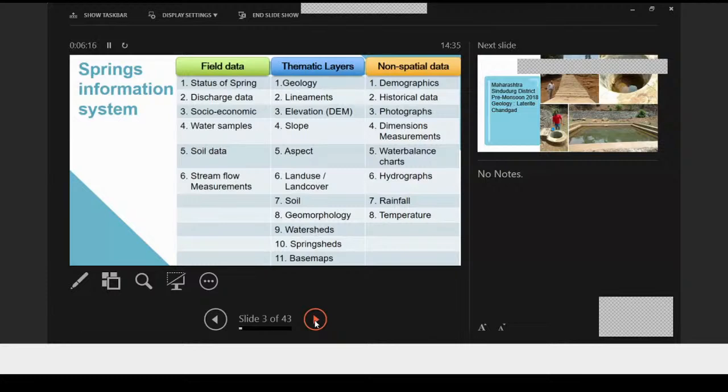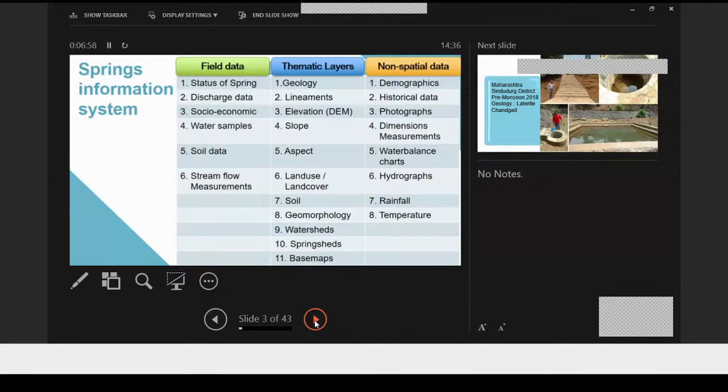It is very important. Another most important thing is the geomorphology. The geomorphological aspects play a very critical role in the occurrence of groundwater resources. And we have also delineated the watersheds on a larger scale for sustainable, integrated development plans. And we have the spring sheds, which are small catchments upstream of the spring. And the base maps, the topo sheets, Google Earth, remote sensing imageries, these things come under base maps. And also, we might not always get such data.